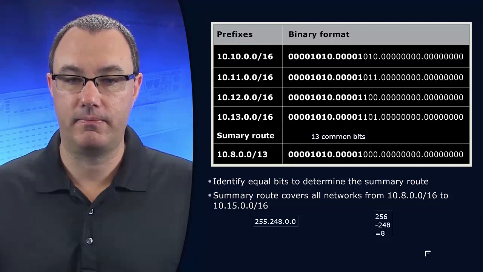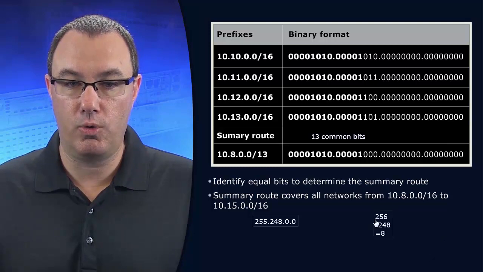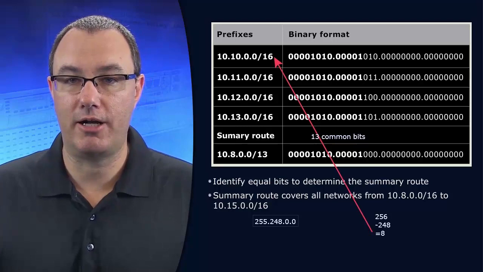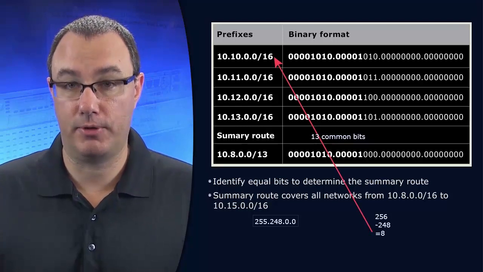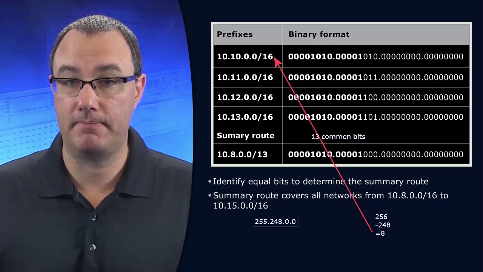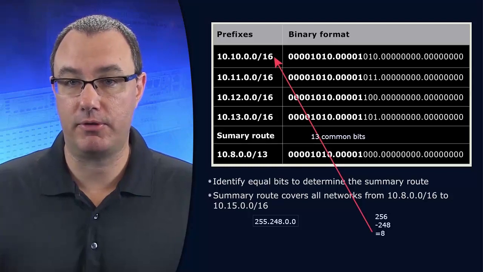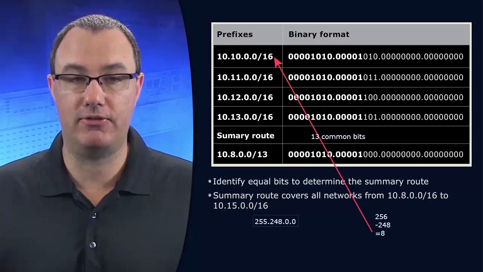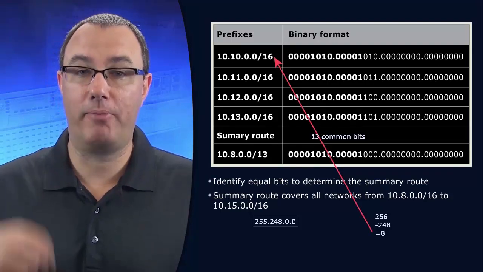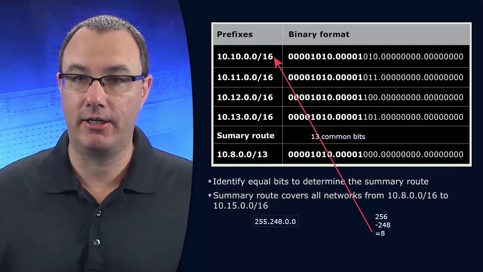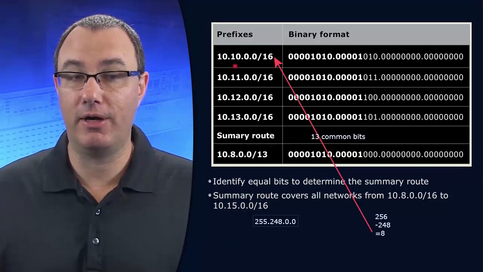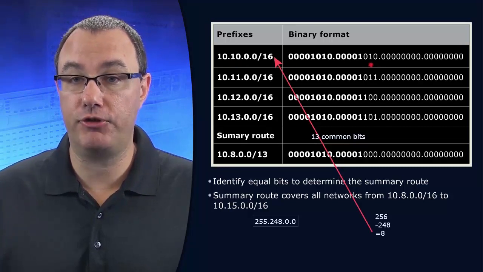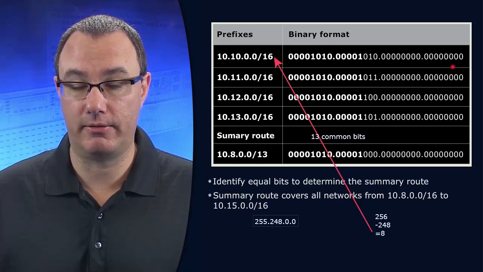Here's the test. Your first subnet should be a multiple of your block size of the summary. The block size of the summary is 8. That is derived from the subnet mask. Find the interesting octet in decimal form, subtract it from 256, and count off by 8. 0, 8, wait a minute. This would have worked out really great if my first subnet was .8. And that would have given me a 0 network to begin with.